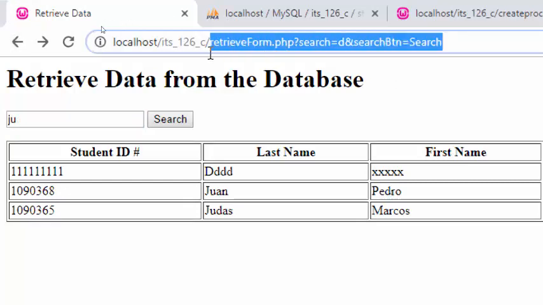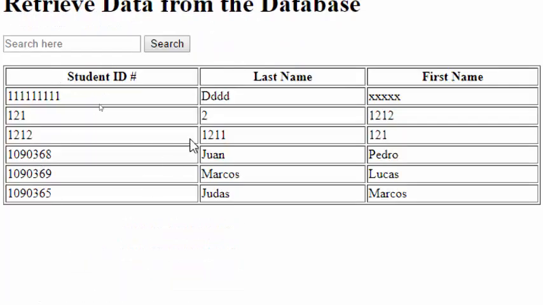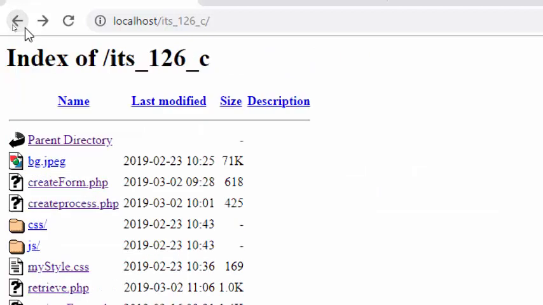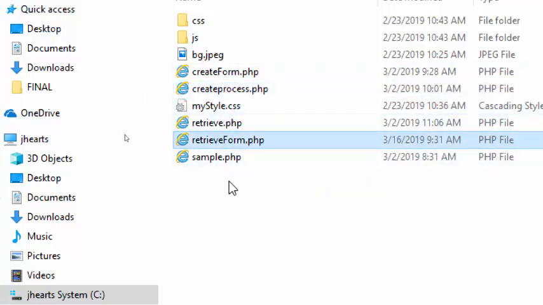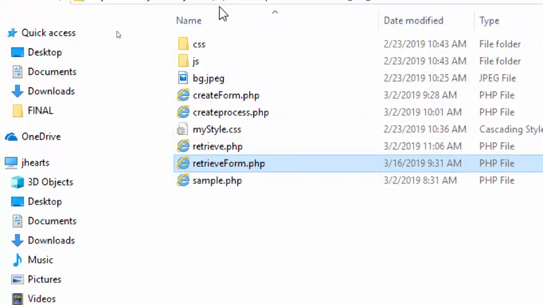For the retrieve, because for create we have the create form and the create process, for retrieve we have two: retrieve all and retrieve for this one. Like this activity, it is a separate form, but it depends on the retrieve, and the changes are small. Usually I split it into create process files, which are PHP files. If I split it into HTML, you cannot debug it, so it is formatted that way. You determine it, look for that file, create that PHP, the create process PHP. Time is running.